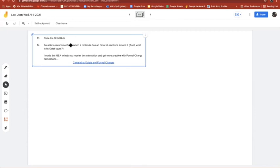Let's look at a carbonate. Do you guys remember that one? CO3 2 minus might have been one of the ones you had to memorize in general chem. So carbonate's Lewis structure, one of them you could draw like this. It has a -2 overall charge, and you can see it in this Lewis structure. I've got a -1 and a -1, which adds up to -2.